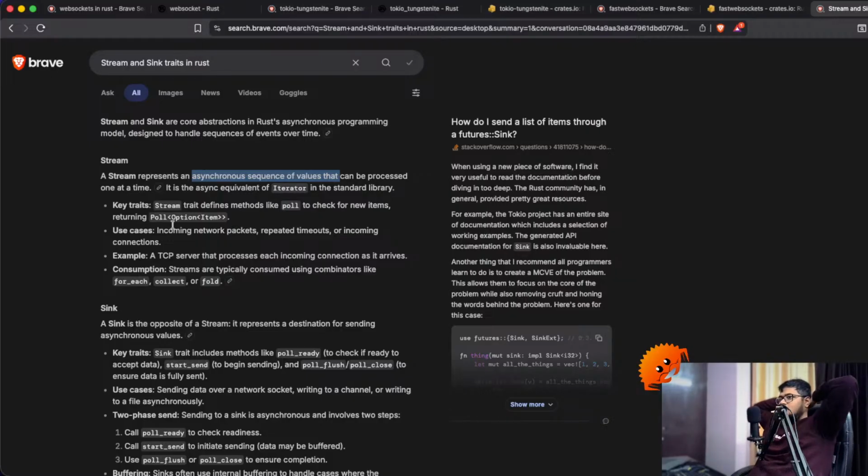On the other hand, its asynchronous version would be Stream. The Stream trait defines poll to check for new items, returning a Poll of Option of items. Incoming network packets, repeated timeouts or incoming connections. Example: a TCP server that processes each incoming connection as it arrives.